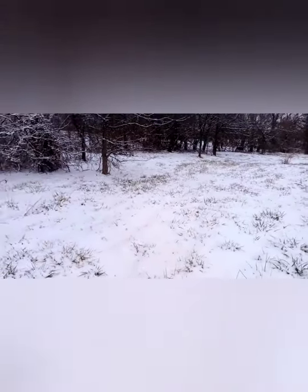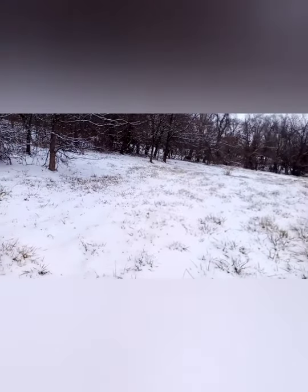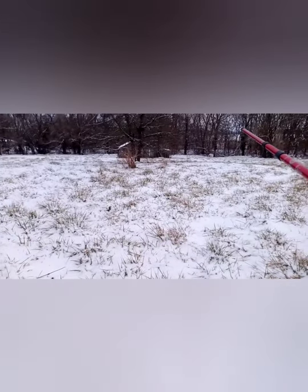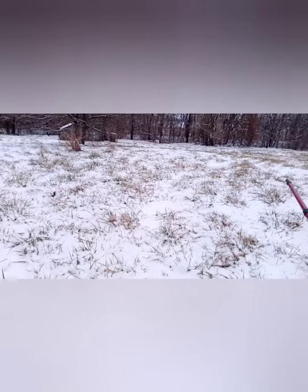If right where I'm standing, I dug a pond, it wouldn't have to be any bigger than 5 or 6 feet in diameter to catch water and absorb it into this ground so that it couldn't get into that creek overland, and it would have to travel through the ground to get into the creek. And that means that on its way there, it would provide nourishment for everything that grows there.